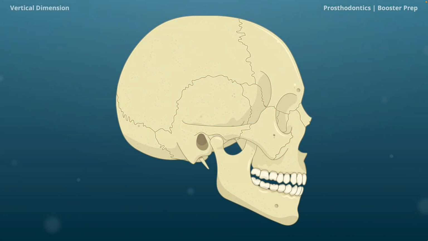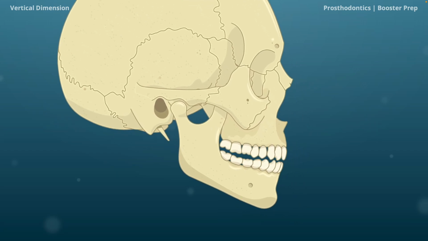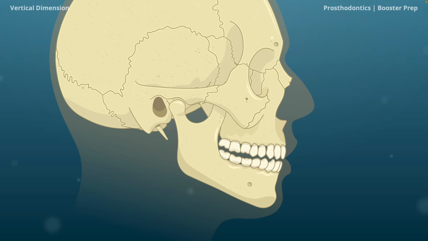Okay, so now we're ready to make a denture. Among several factors to consider, determining vertical dimension of occlusion, or VDO, is one of the most important. But if you remember, VDO is a tooth-guided position, and for our edentulous patients, that's exactly what we don't have: teeth. So what do we do? Well, the first step in determining VDO would actually be to first determine the vertical dimension of rest, aka the VDR, which is the vertical distance between the upper and lower jaws when the mandible is in the physiologic rest position.